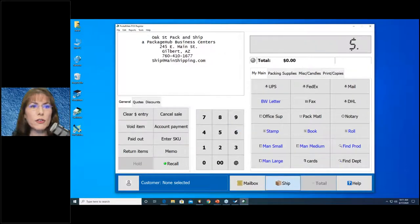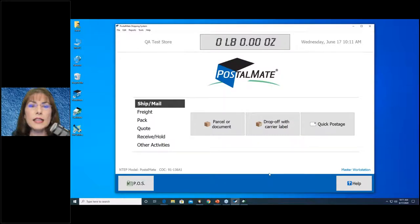Let's go over to the shipping side of PostalMate and look at some of the buttons, functions, and features. On the main screen, on the left-hand side, you'll see a list of items. My list might be longer than yours — there's no difference between my PostalMate and yours, except I have things turned on that you may not have turned on yet. Maybe they're things you haven't found or don't offer in your store. Take notes of anything you want, or take a screenshot and ask our support team to help. Ship Mail is the one you'll use most often.